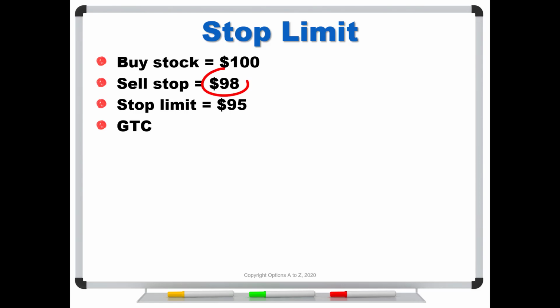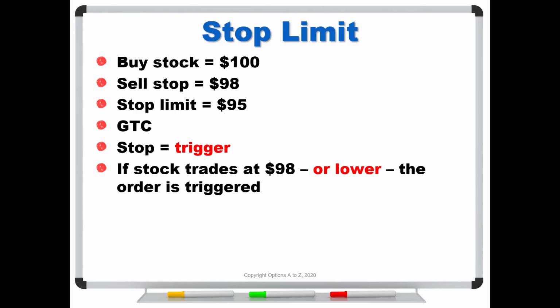The most important thing to remember, whether you're using a regular stop or a stop limit, is that the stop price, 98 in this example, is nothing but a trigger. Sometimes traders think that that's the price that they're guaranteed to get. That would be too good to be true. That would be a free put option. It's just a line in the sand saying that if the stock price touches this or crosses it, we're going to trigger the order. So in this example, if the stock trades at 98 or lower, the order is triggered. And that's important to remember, the "or lower" part. That's just part of the rules for a sell stop.